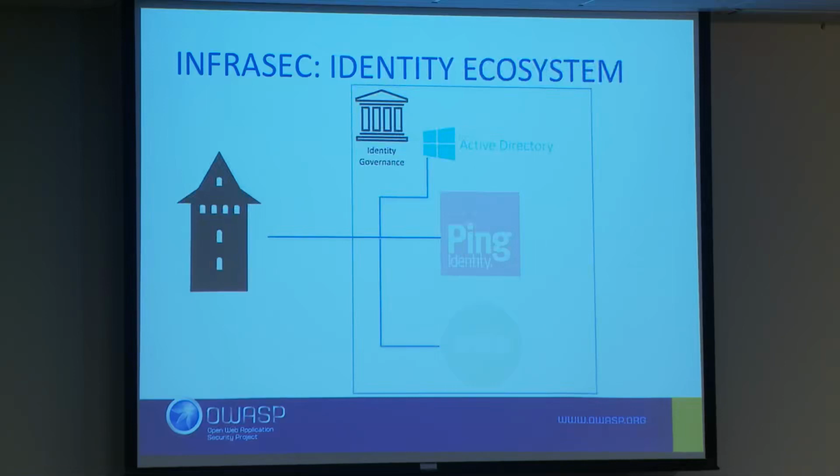BeyondCorp basically provides a pattern for using the identity ecosystem, SAML, OAuth, Ping Federate, Azure AD, as well as the directory tools I have in my enterprise already, to verify that these other controls, these perimeter controls and these device controls, are in place and operating well every time one of my applications, or frankly, one of your applications is being accessed.